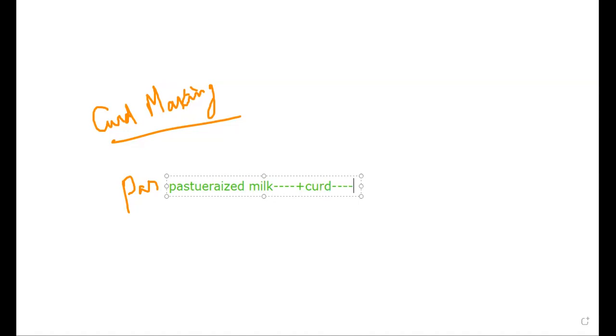So what will be the result? Already you know, but what will be the result? Curd is nothing but microorganisms. Addition of the microorganism, a small amount of microbes. A small amount of curd we are adding. The curd contains microorganisms, mostly lactobacillus. So as a result, at a particular temperature, it will be produced on a large scale.